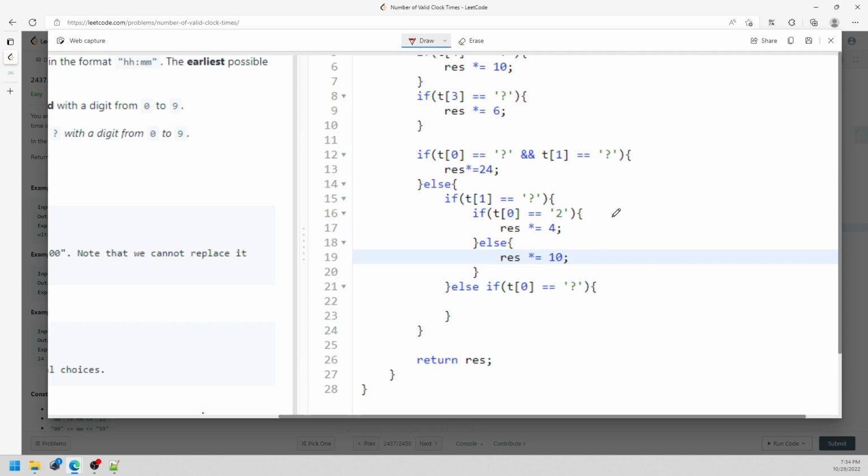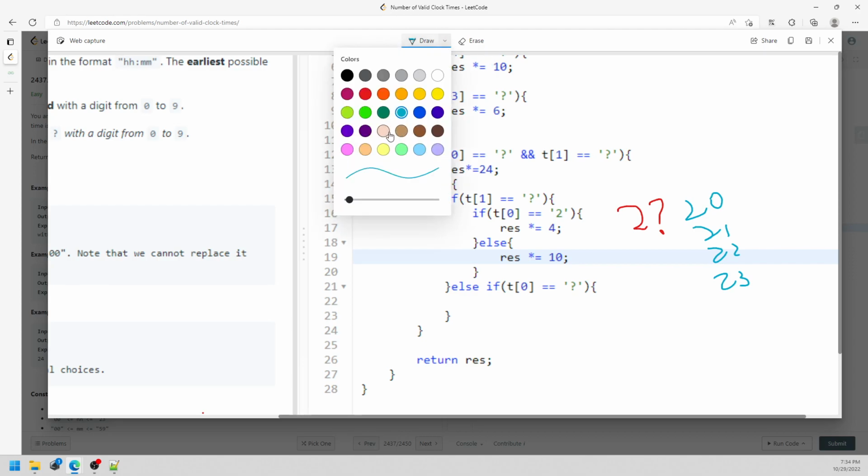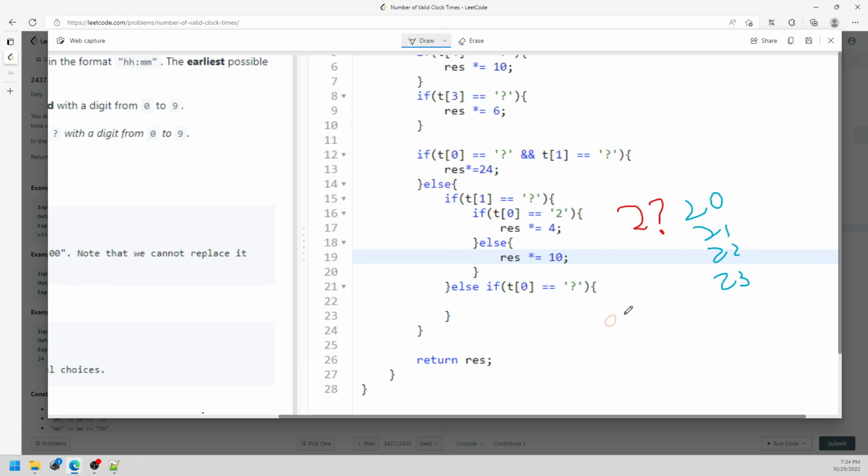If the first index is 2 and the second index is a question mark, the possibility you can put is 20, 21, 22, 23. So it's going to be 4 possibility, right? If this is 0 question mark or 1 question mark, this is going to be 10 possibility, right?